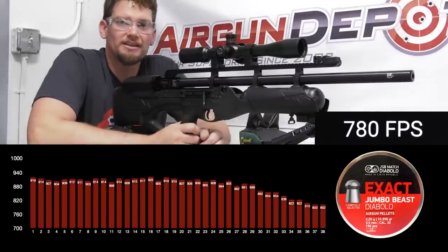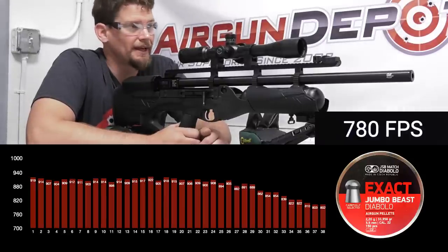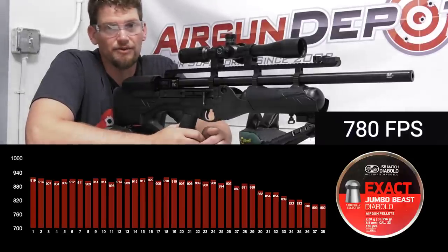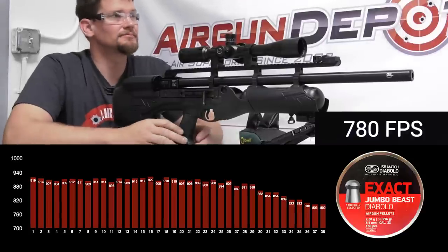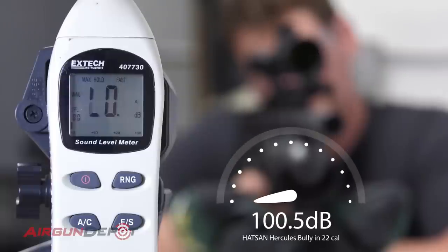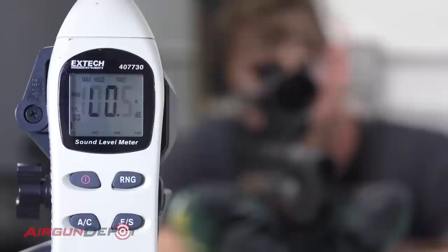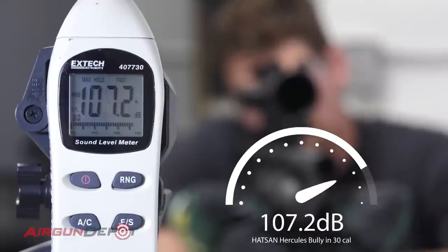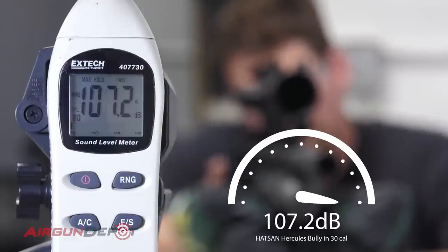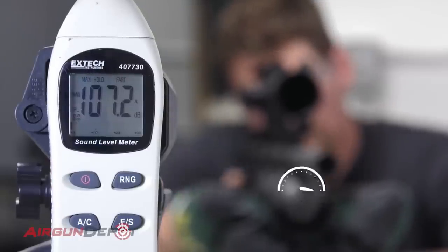Okay, so that's 2 magazines worth plus another 10 shots, so 38 shots. And I think that's about as many as we're going to get out of here. The Bully in .22 caliber gave us a high reading of 100.5 decibels. In .30 caliber, we got a high of 107.2 decibels. Now this is in our indoor range, and it's an enclosed space. The readings are going to be higher than they would be in normal situations.